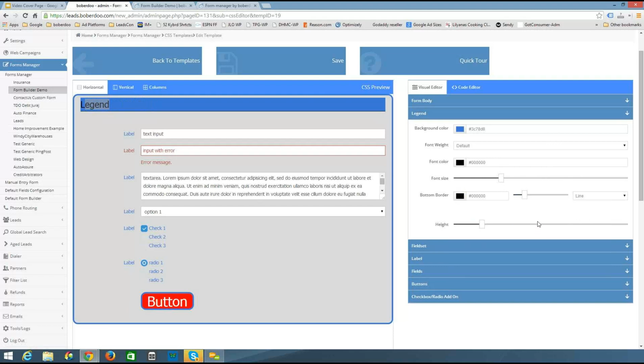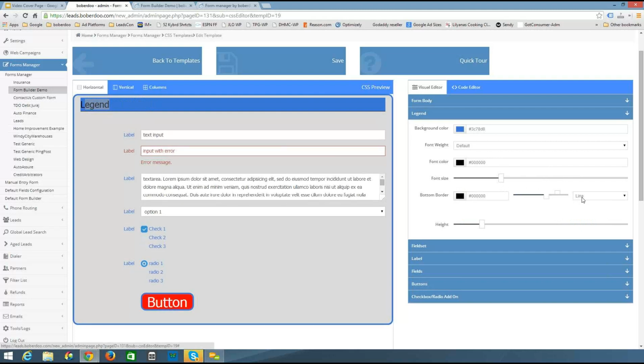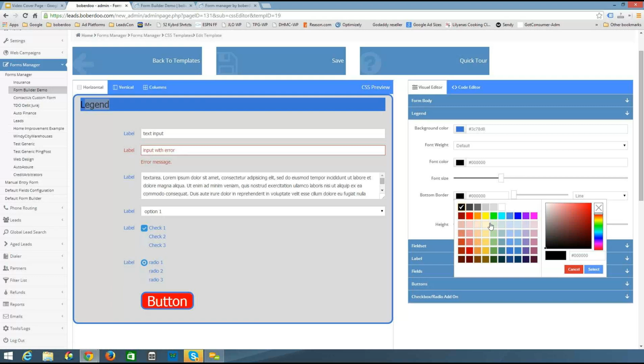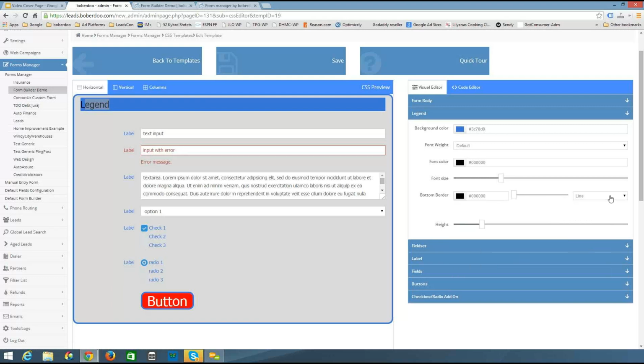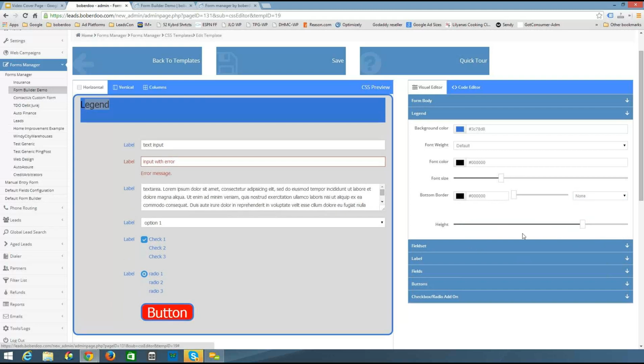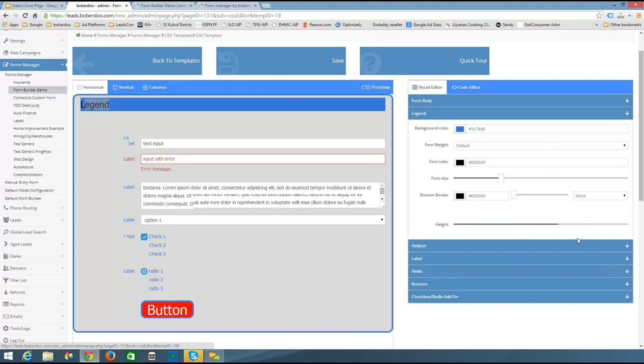And you can see if you're looking to create an additional border at the bottom of that section. And then finally, you have the height of that legend section.